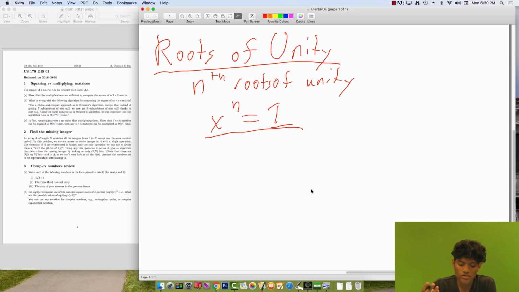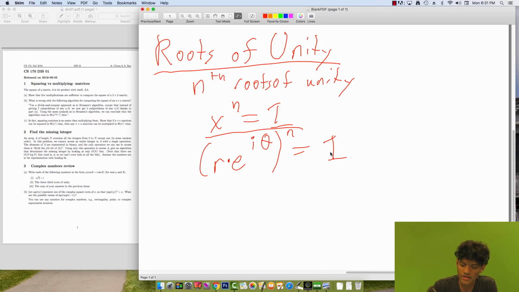So in order to find a general expression for the complex roots of unity, we're going to remember the trick we learned earlier where we can write any complex number in terms of the power e. Specifically, remember that we can write any complex number in the form r times e to the i times theta. And we're going to raise this whole thing to the power of n, and we'll set this equal to 1.